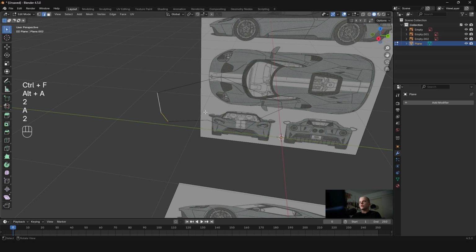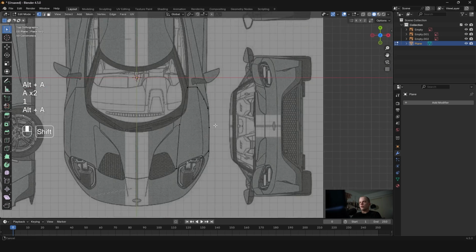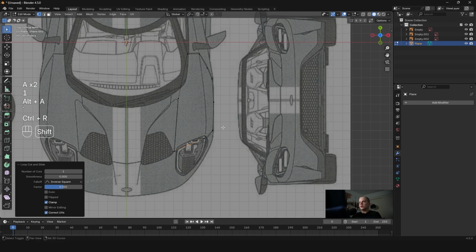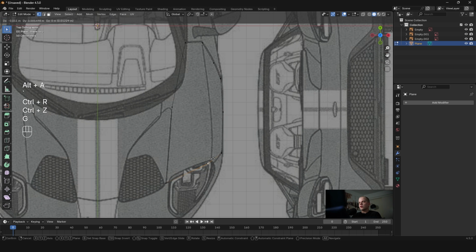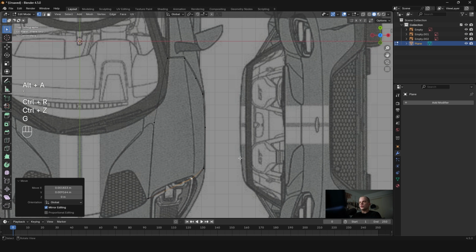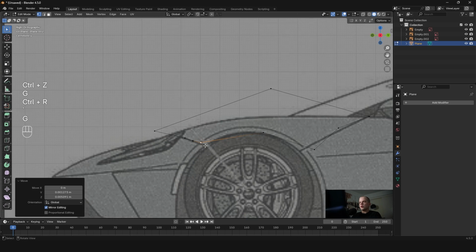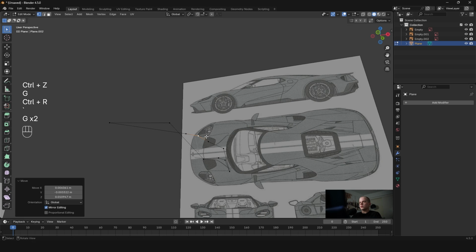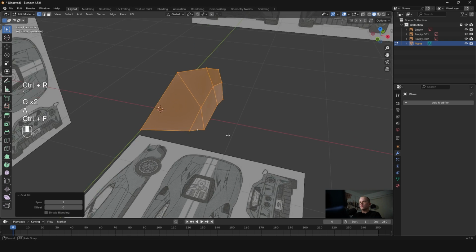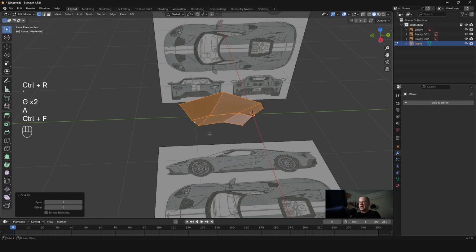If we take these two, you can see it basically just ends up throwing an error. But if I add in an edge group like this, or I think this kind of needs to be joined up together, so maybe we add one right here, and then this can go here, and then this one can pop up here. If I take this and go grid fill, you can see that now we're getting a result.